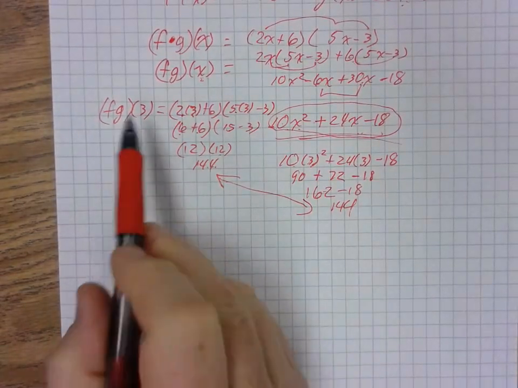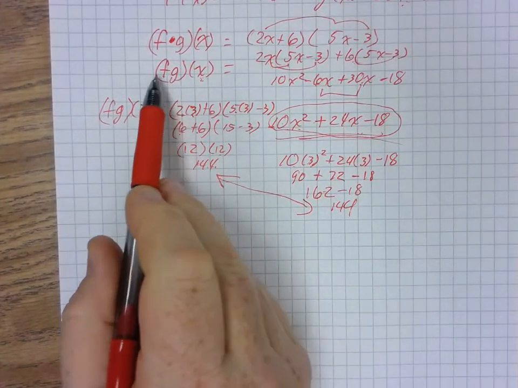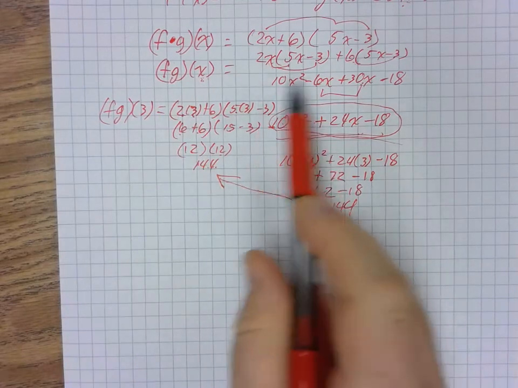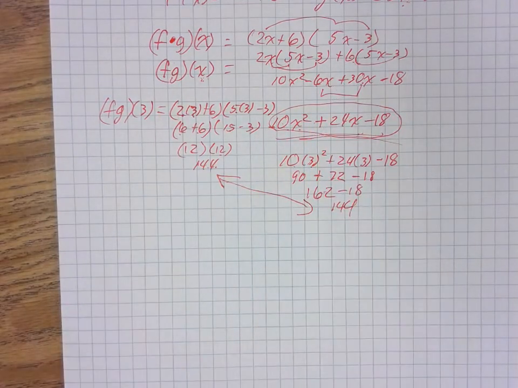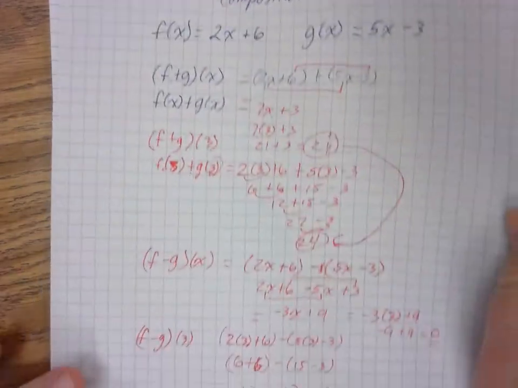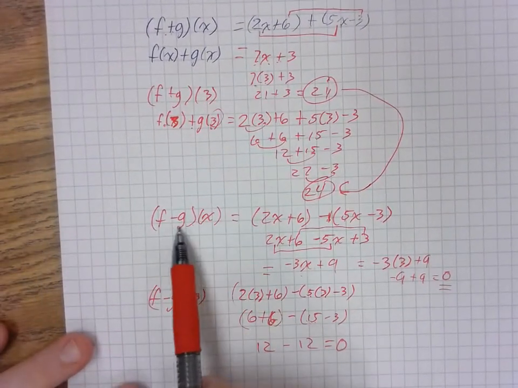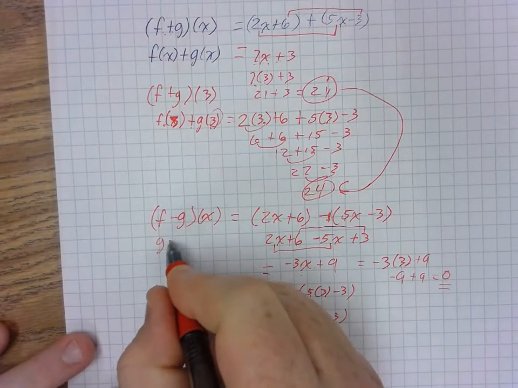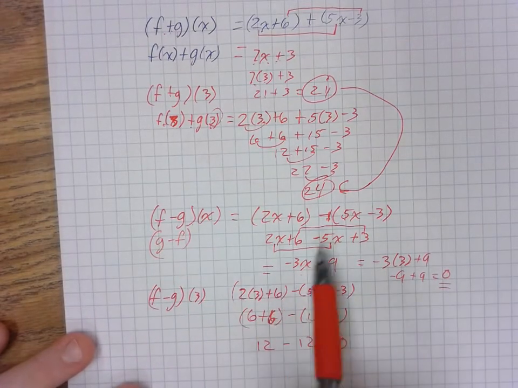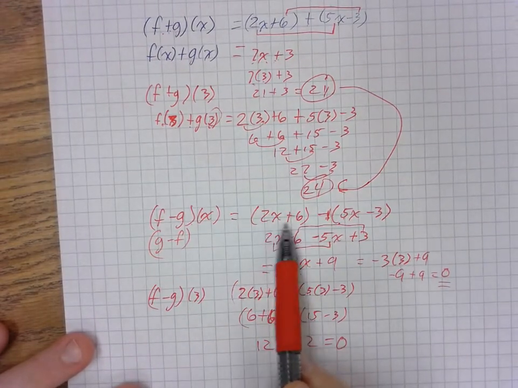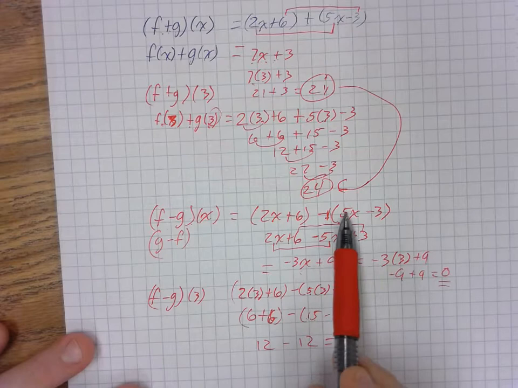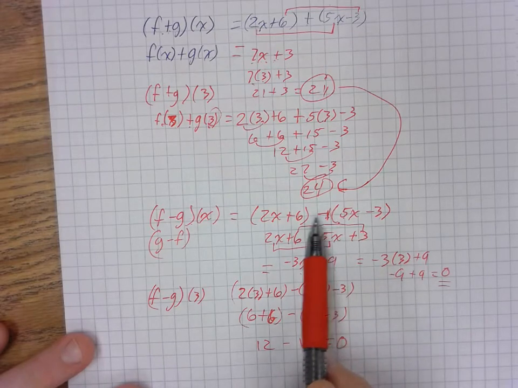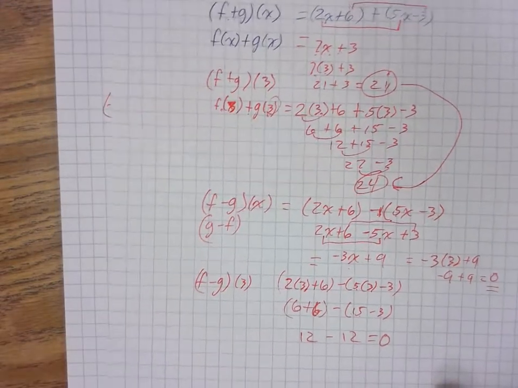And this would also work whether we did f times g or g times f. It doesn't matter. Multiplication is commutative and associative, whereas during the subtraction part over here, if we had changed the subtraction around to g minus f in that form, of course we'd have the f function, which is this one, back here inside a parentheses with the minus. So that does change the order. So now we're going to do division.